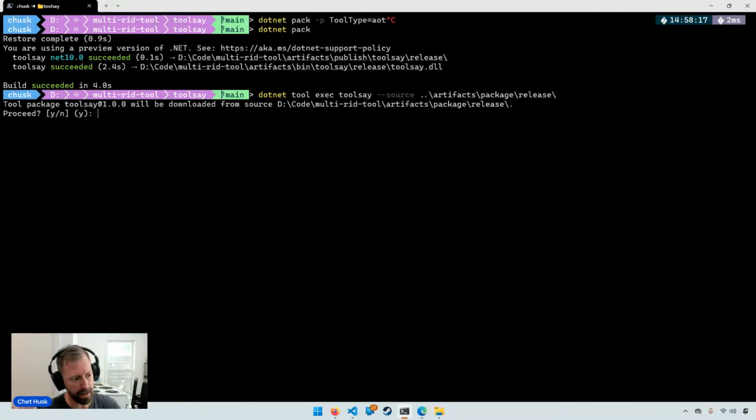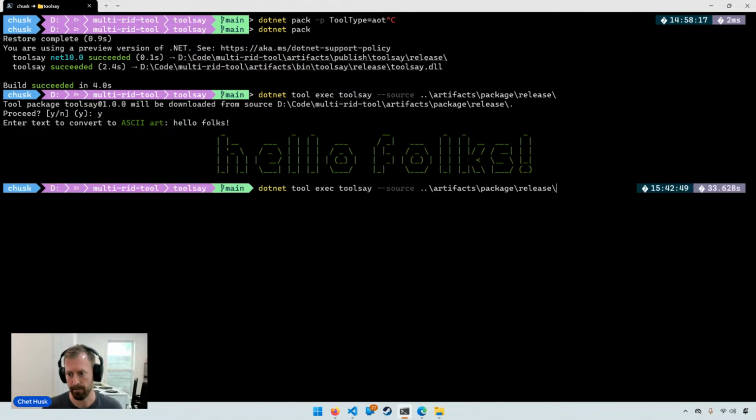And this is the second new feature in .NET 6. .NET tool exec is a command that does sort of NPX style acquisition and execution in one shot. Right? So this is awesome because your docs or your getting started or whatever for your users can now just say .NET tool exec your package. So in this case, I want to run toolsay. I'll get a prompt so that it's not downloading things without my permission. And then it immediately went in to run my app.